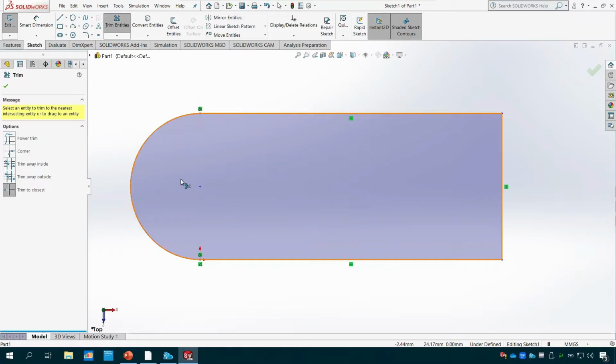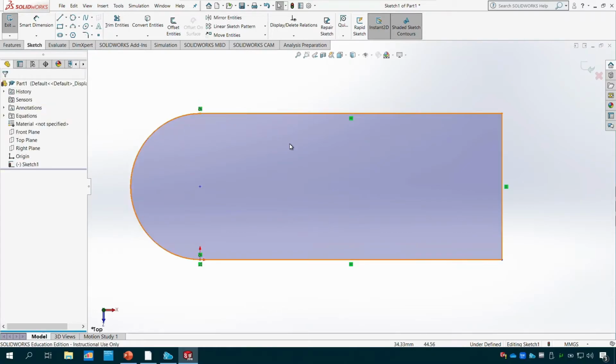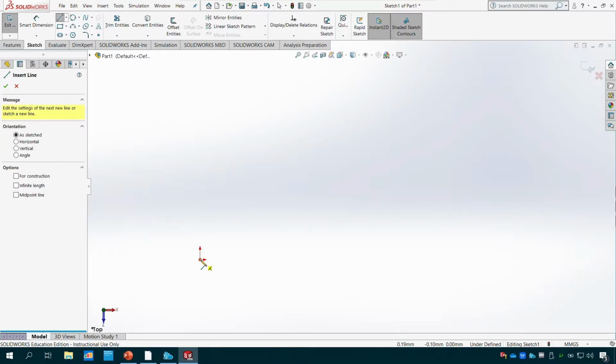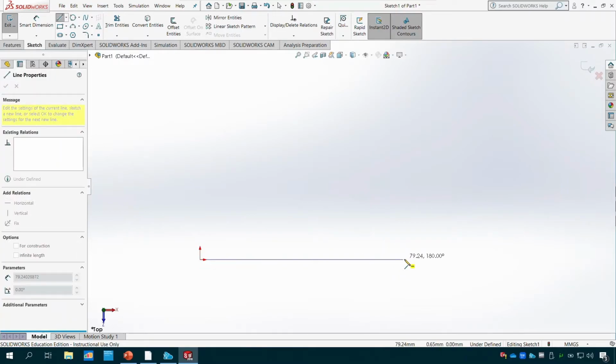If I want to use a trim to extend, let me see, for instance, let me get rid of that one. I'm going to make a line like that, a line like this. And what I'm trying to do is make a line in here.